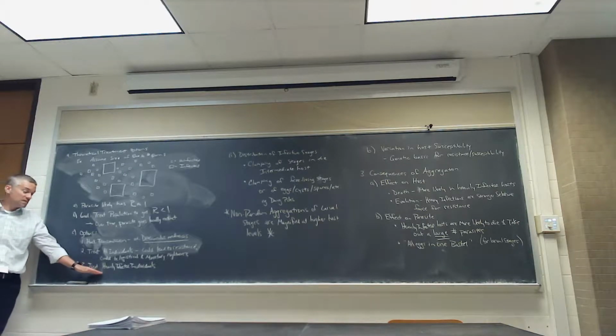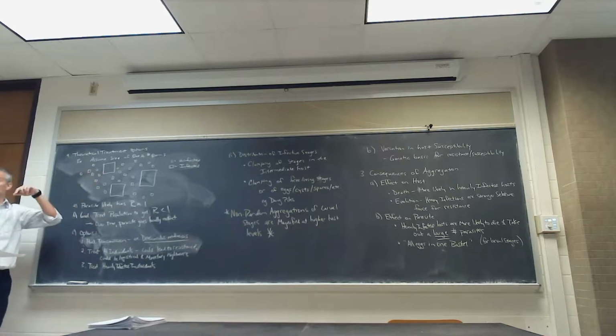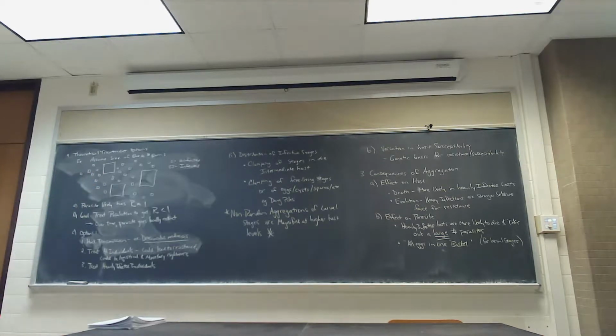So mathematically, we could demonstrate that this may be the best use of funds. It's going to be cheaper. It's going to be a little bit better logistically because you have fewer individuals to actually follow to make sure that they continue their treatments. Some studies have actually done this sort of thing, but institutional review boards have always said, okay, how long is this going to last? We're going to give you a year, and at the end of the year, you have to go in and treat everyone. That fits your ethical concerns, but the parasite still comes back because of all these other things out there, including larval stages in the environment, reservoir hosts, and all that other stuff.